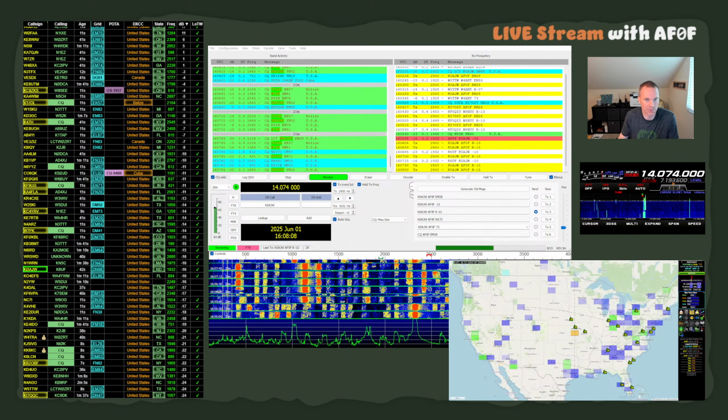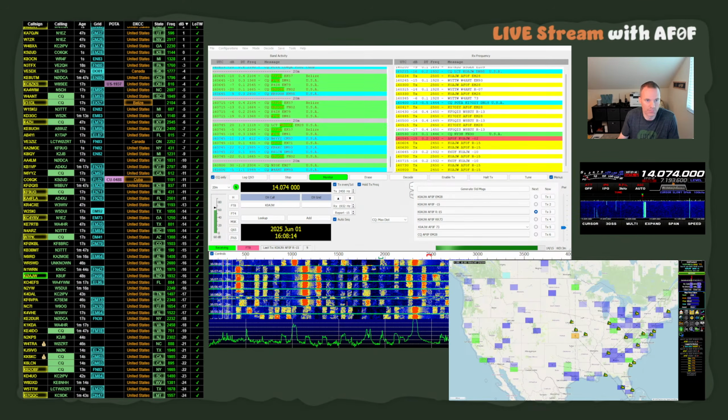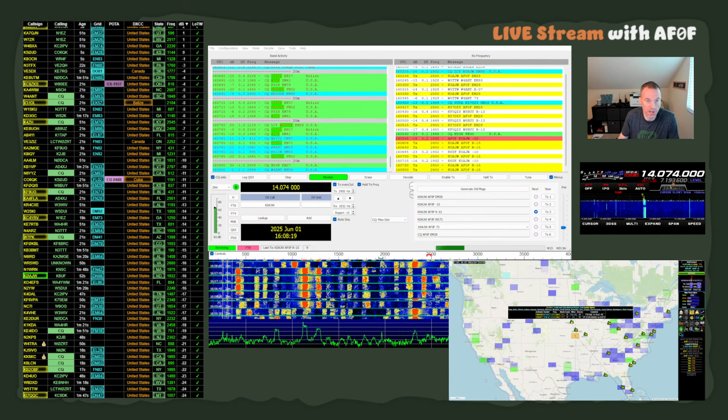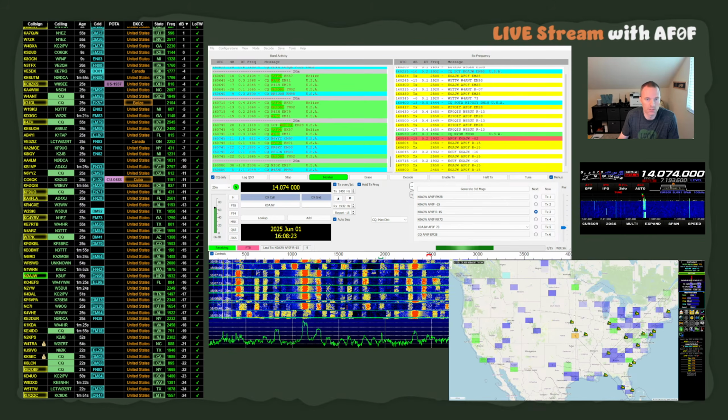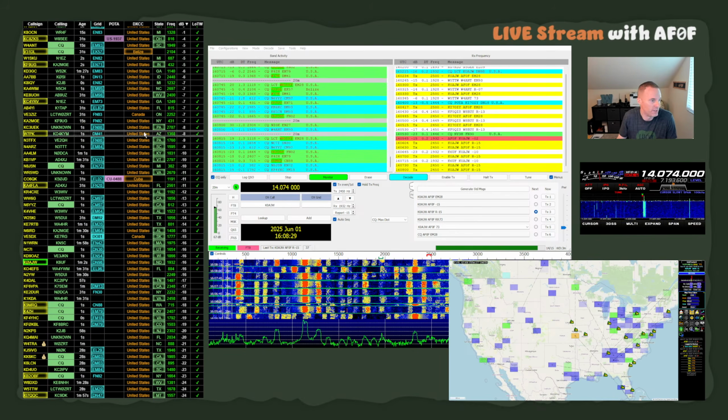Yeah, Grid Tracker is what provides the map here. So you can see all the grid squares highlighted here. These are stations that I'm hearing. The park icons here on the map are park activators that are spotted doing POTA work. So you can kind of mouse over all of those. This Grid Tracker is just really nice to give you a graphical view of what you're seeing in this normal terminal window.